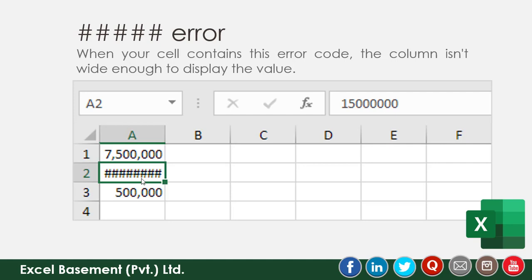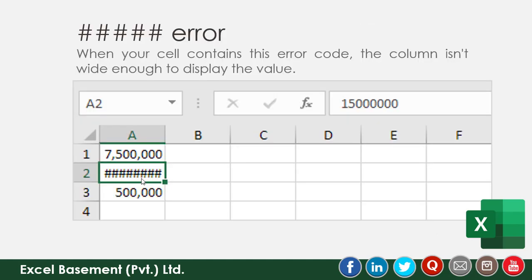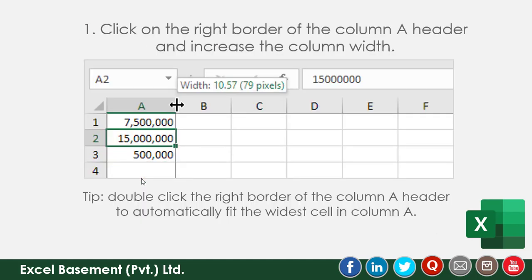This occurs because your column width is not appropriate for the length of that number. So you need to double click on the right border of the column header and it will automatically fit the widest cell. This is how you can correct it. So if you see these hashtags, it means that you need to increase the width of that particular column.